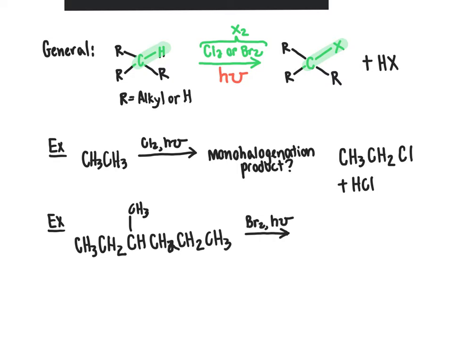And then we have to ask the question of which hydrogen atom are we going to replace in order to create the monohalogenation product? Because we have a variety of different hydrogens in the molecule, and replacing each of those with a halogen would give a different constitutional isomer, depending upon whether we choose to replace the hydrogen here, here, here, here, here. You get the idea. So there's a bunch of different options here for which hydrogen we could replace with a halogen. And we need to know what is going to be the selectivity of this reaction, which hydrogen is going to be the preferential one to remove and replace with a bromine.